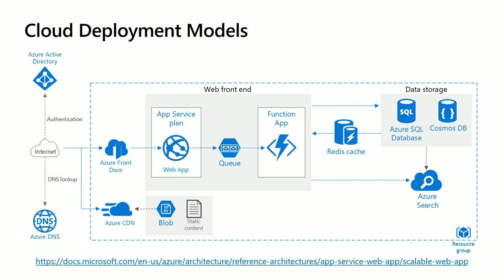So instead of talking about each one of the cloud models, it's better to show an architecture for you. In this simple architecture, what you can see is we already have PaaS. We have a function app, so you've got function as a service. You have data storage. That could also be PaaS. It could also be infrastructure as a service, depending on what fits your needs, right? So as you can see, in this very simple, super high-level architecture diagram, you start seeing components that belong to very different cloud models to start with.